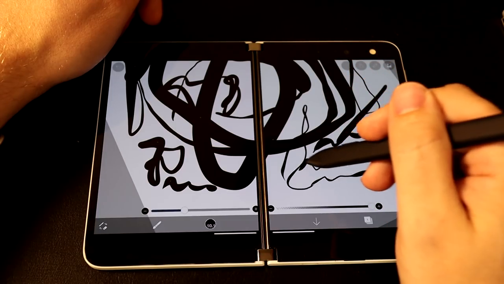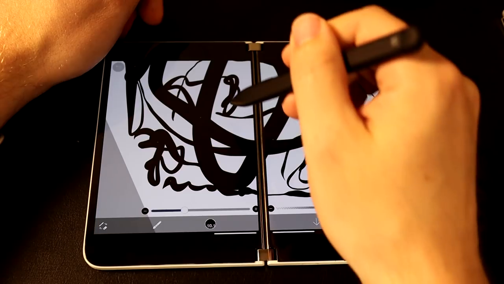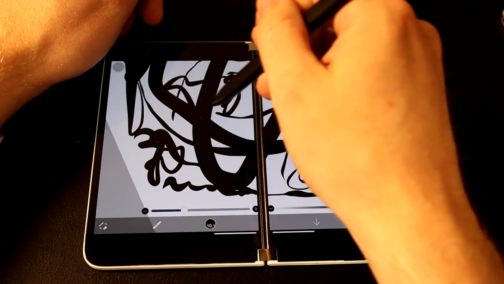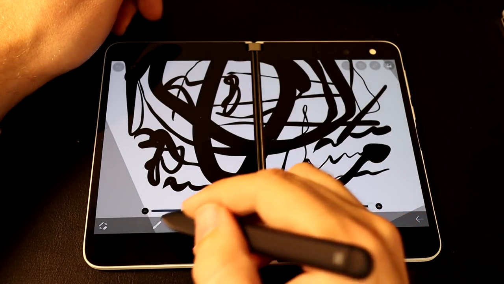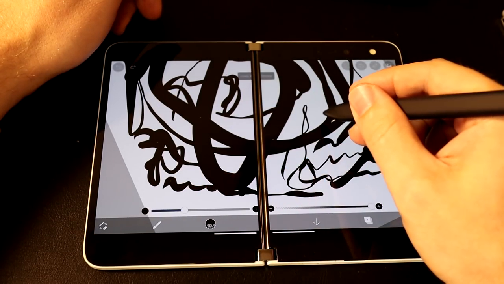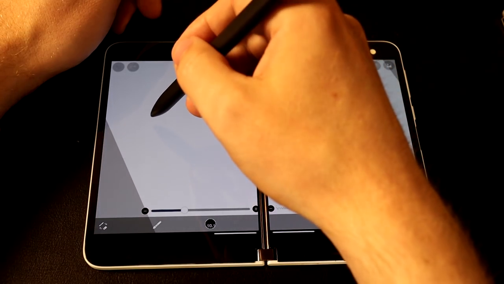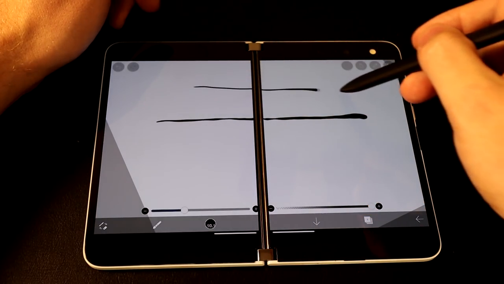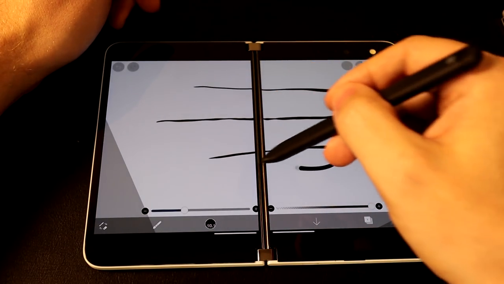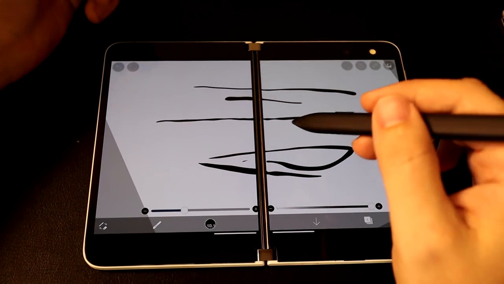The inking experience can happen on either screen. There's actually pretty much no delay. Look at that. I can basically just cross the line. No delay at all whatsoever. In fact, let me back up some of these lines so we can see that a little bit easier. So for inking, here we go. No latency issues between one screen to the other. They're both active. So, I mean, you're going to be drawing across the line like that, right?